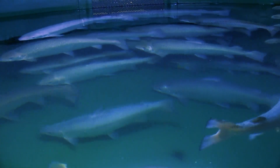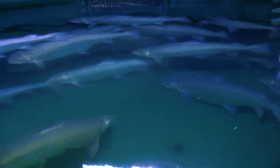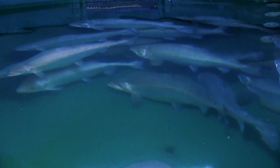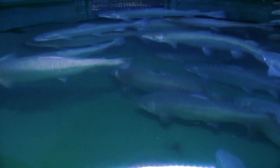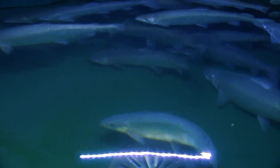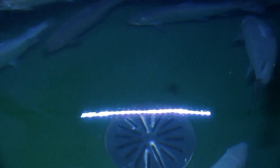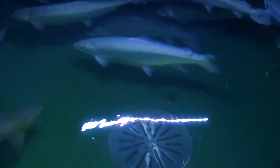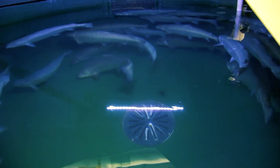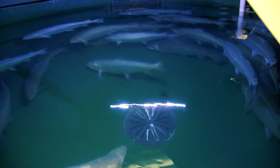The first stage of a RAS system is where your fish are. These fish are getting a consistent feed supply and some of that feed goes uneaten, and some of the feed that is eaten is defecated out into the tanks. Because of the circular design of these tanks, that feed and waste will go into the bottom drain of this tank setup, and these tanks are set up as a dual drain system.